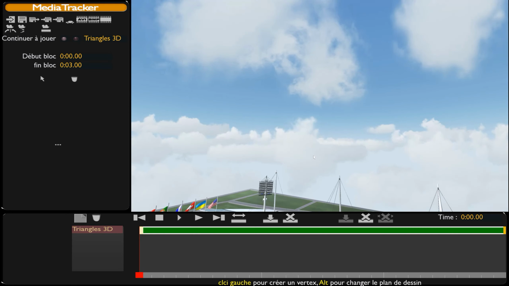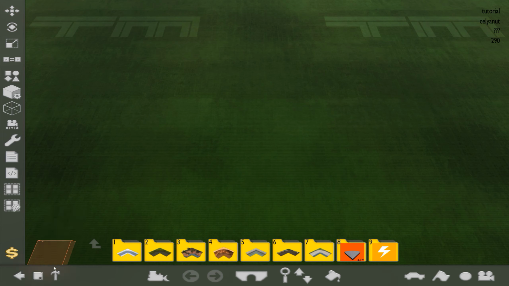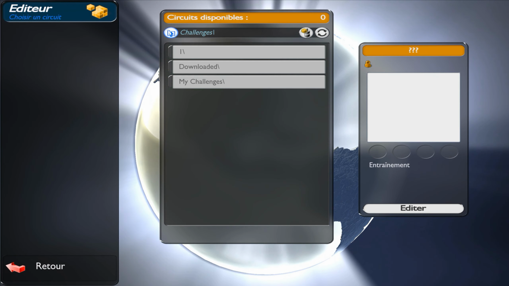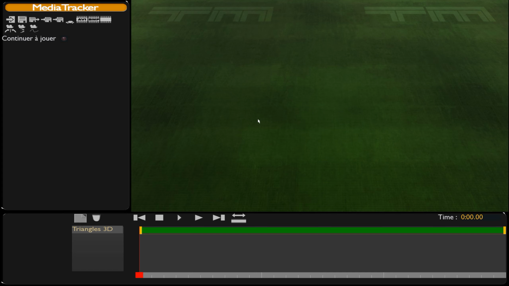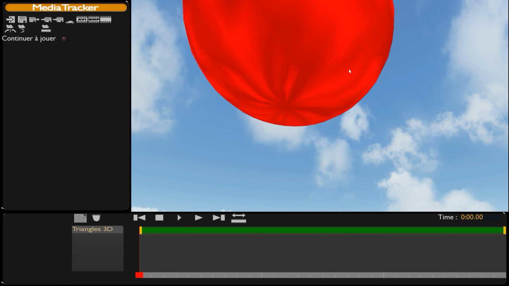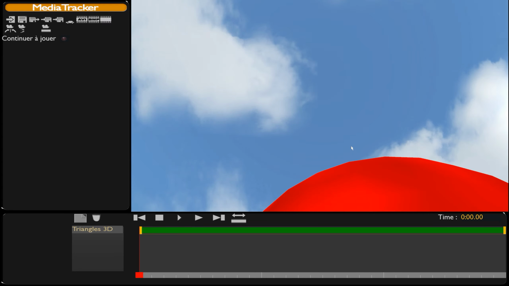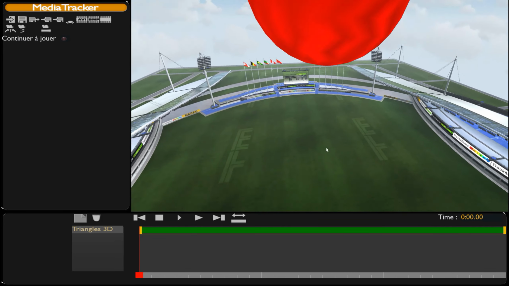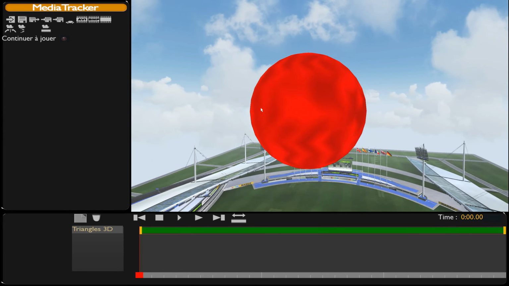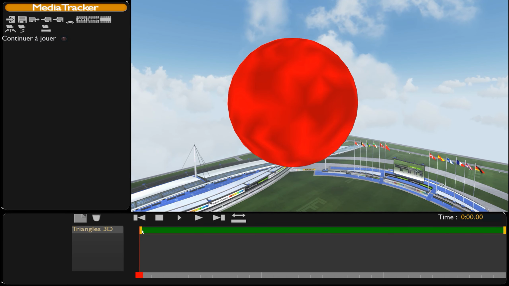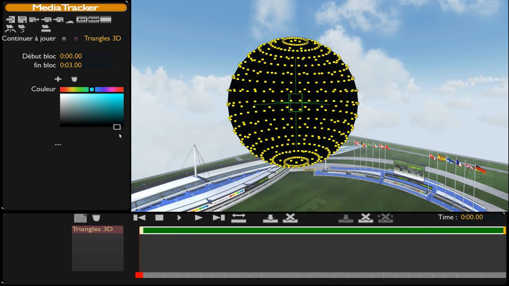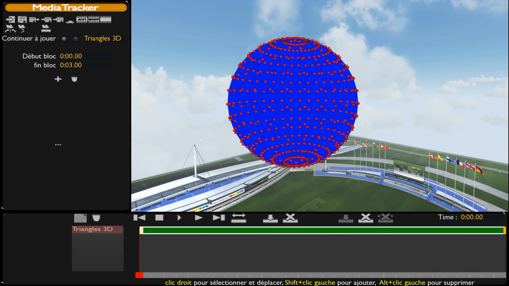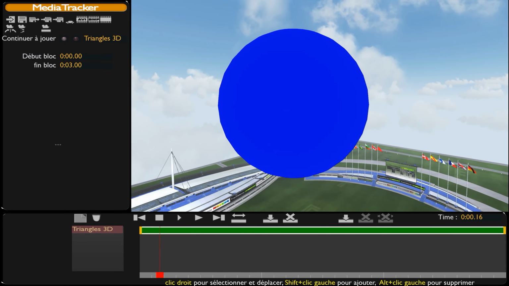It doesn't look like it worked, so maybe I got the wrong one. So I'm gonna try again here. And yes, we got it. Now we have a basic 3D object in track menu. Also, if you want, you can select everything and change the color. It is very free of charge.